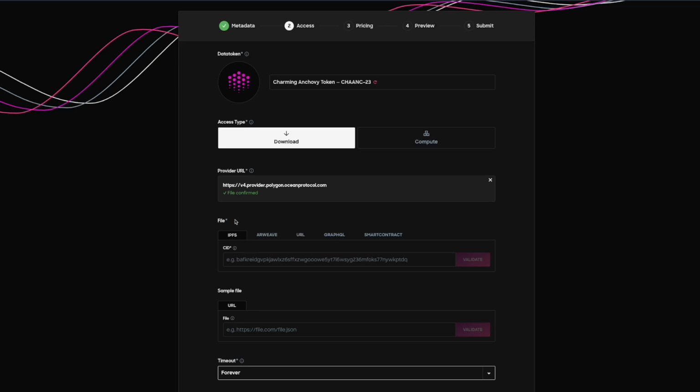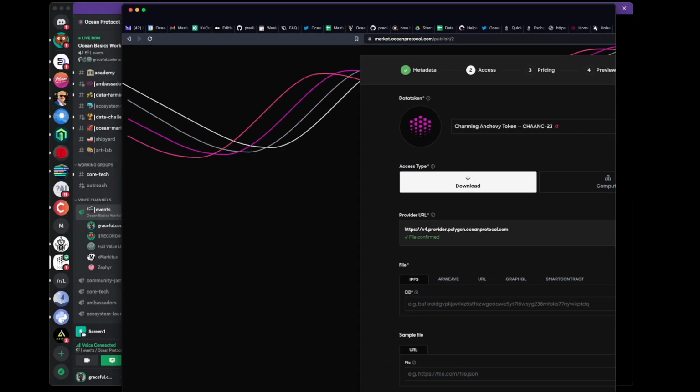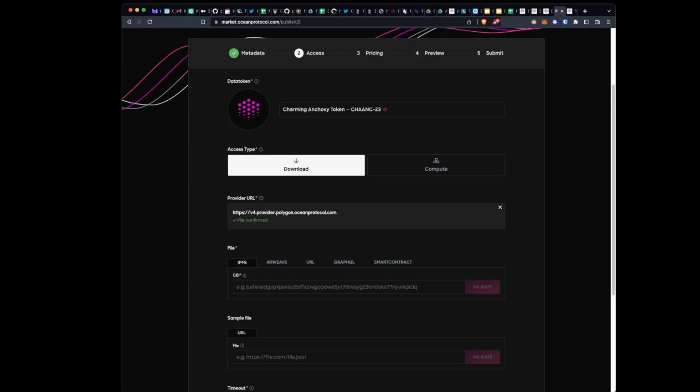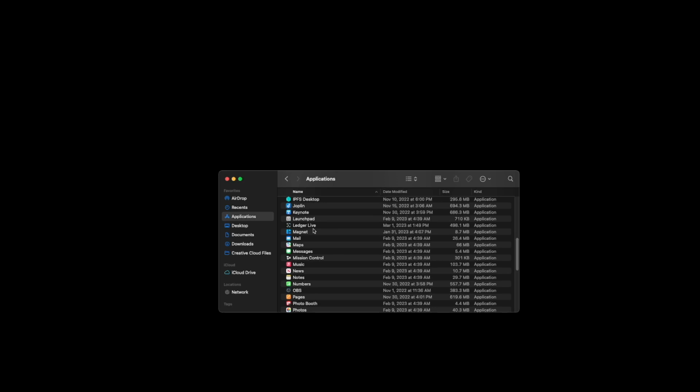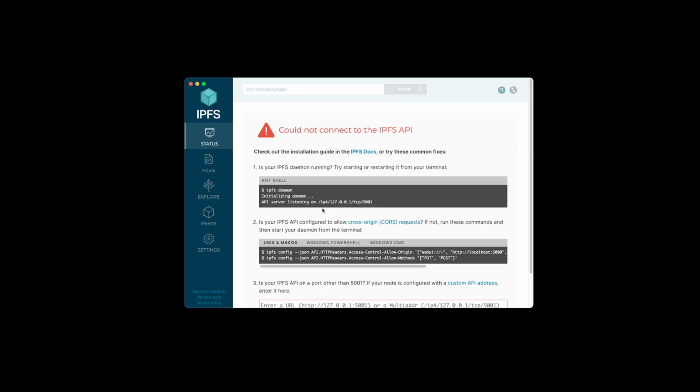So IPFS is really famous in the NFT world. I'm going to minimize my window here and open up IPFS in my Finder. I should have the desktop, yeah. So we'll give this a minute to think. I'm on a Mac M1, and it is normally quite fast, but I do have a lot of tabs and applications open, so I really do use my memory pretty heavily.